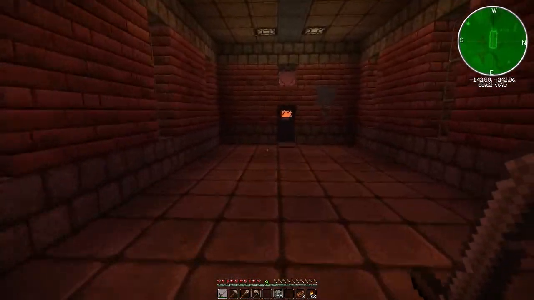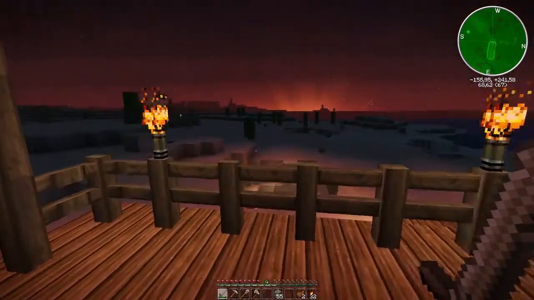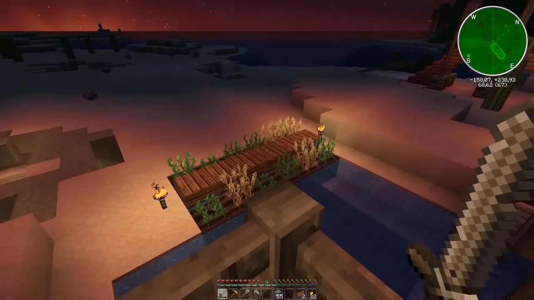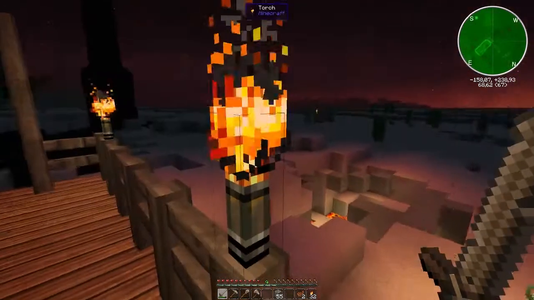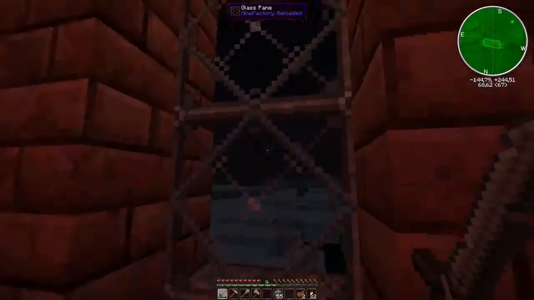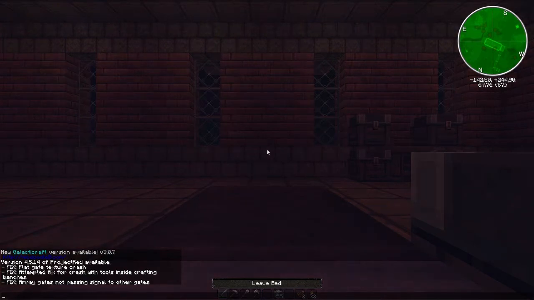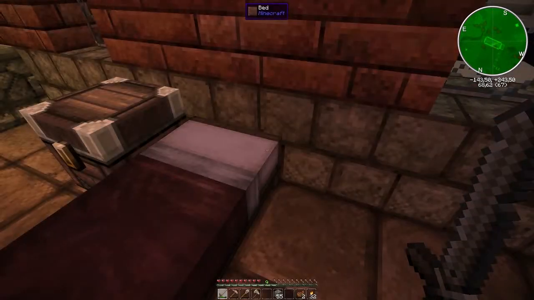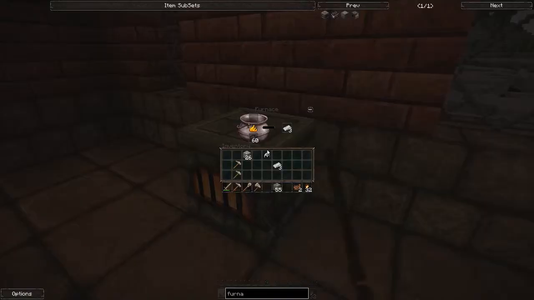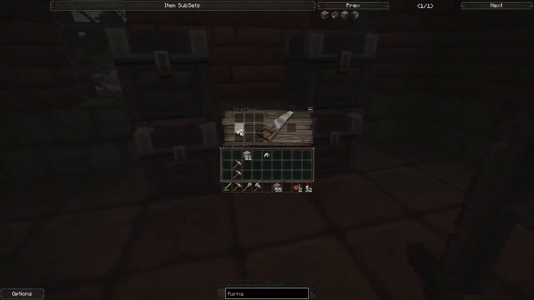It's getting dark. Let's just take a really quick look at the wheat. Okay, it has grown a bit. Not ready for a harvest though. Okay, let's sleep. Okay, we got more. Okay, so we got a helmet.